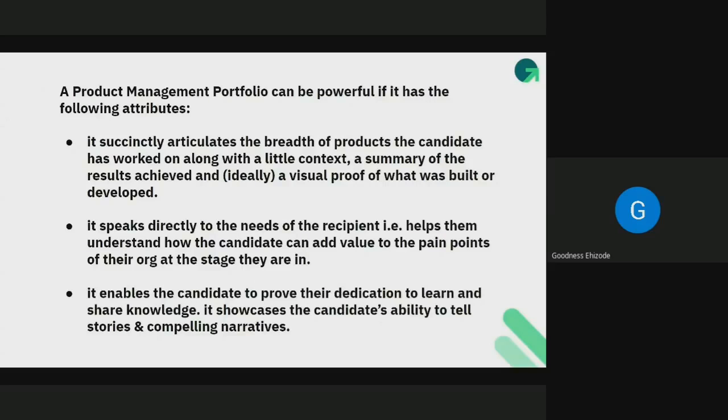I mentioned how that person was able to convince them to employ him because his portfolio addressed the fact that, hey, guys, this thing you want to do, I've done it before, right? And it provided proof, and it provided his action steps to achieve what he did. So they were able to see themselves. They were able to see their company. They were able to see him, they were able to visualize him. Oh, this is what he did. I can see him working on the same thing here, and bang, he'll be able to do it.